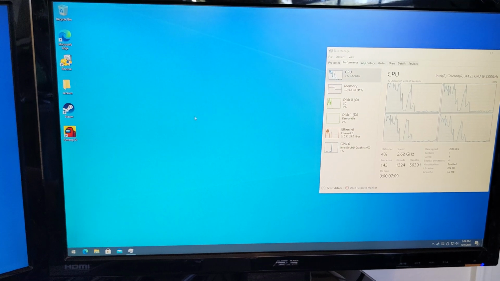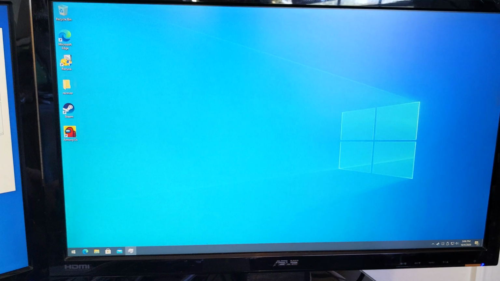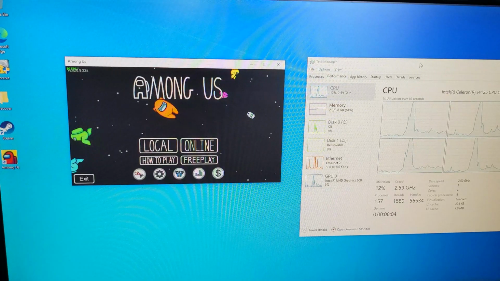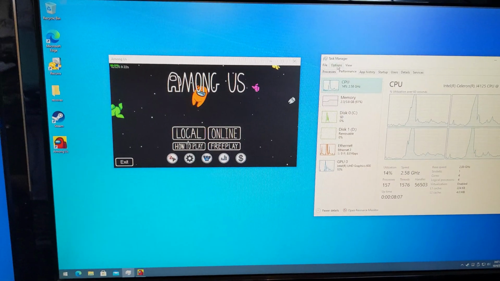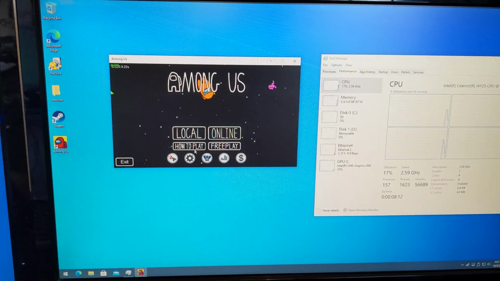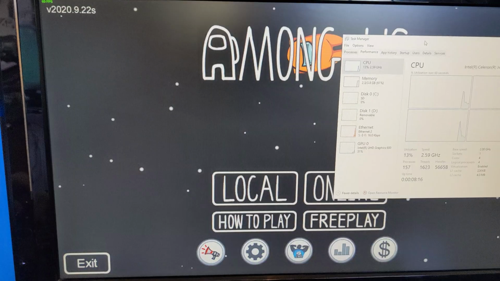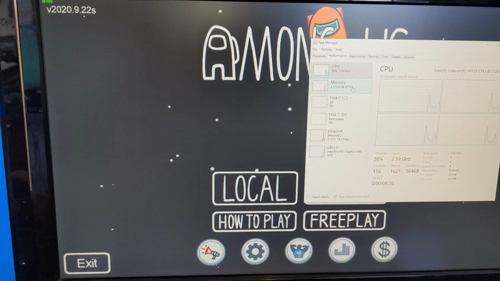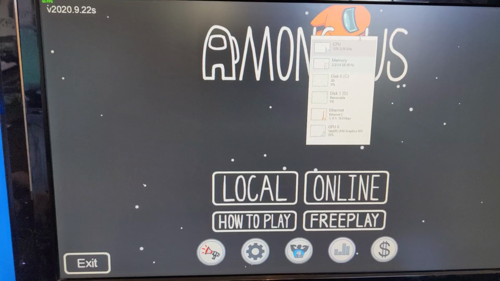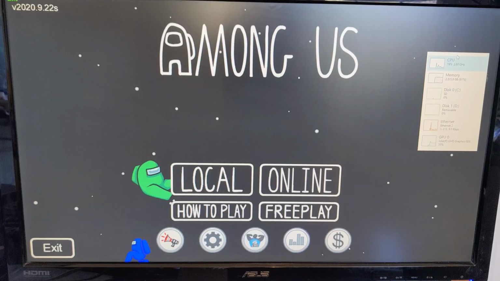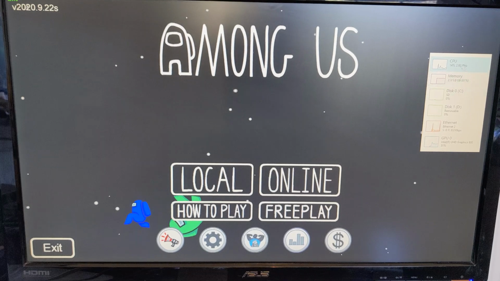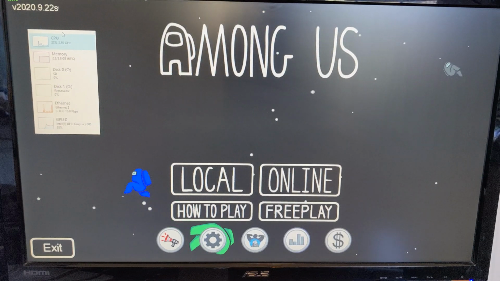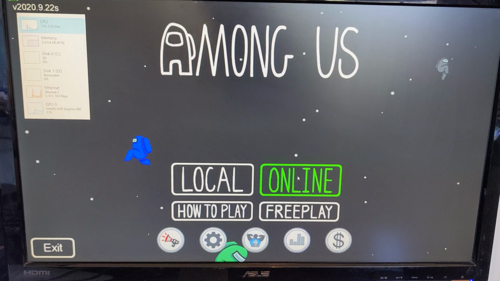Something else I wanted to go ahead and test out was Among Us. So let's go ahead and show you Among Us playing on this thing. Make sure we got everything closed out, which we don't have anything else open. This is going to be a little hard to show, so let's make this always on top, and let's make this full screen. Actually, there's a way to do mini. There we go. One of these days, I'm going to get a capture device again. I don't have one right now. But here we go. Let's move this over here, and let's go ahead and play.